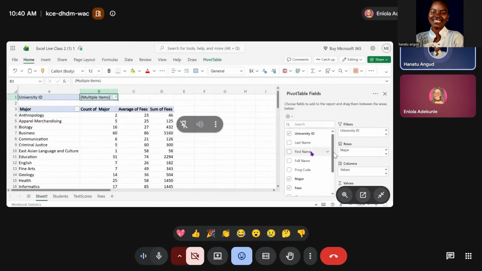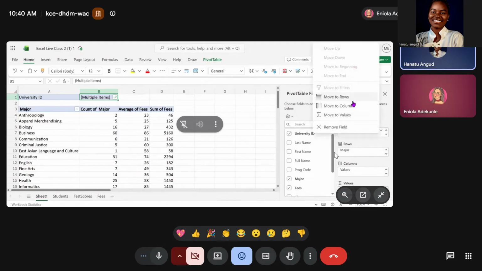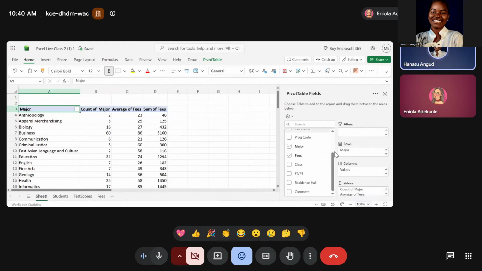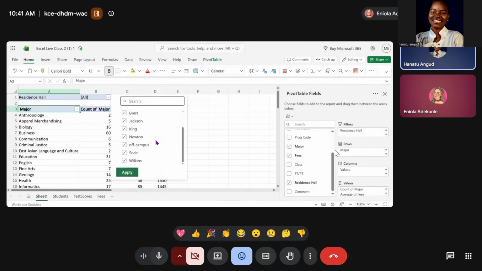So let's scroll down and check something that groups them. Residence hall. You can uncheck all and pick one or two.